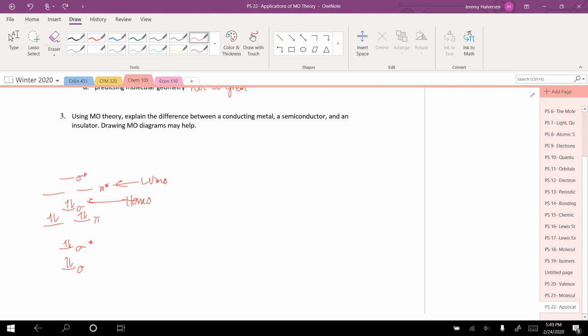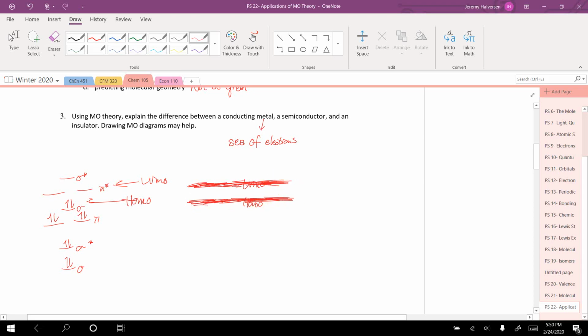And remember, when we talk about metals, we usually refer to them as a sea of electrons. In other words, all of the atoms in a copper wire are forming one giant molecule of copper. As a result, when we get metals, we have the HOMO and the LUMO orbitals, but we have a ton of them. So imagine if I just drew, right, 1 mole is 6.02 times 10 to the 23rd. So imagine all of those orbitals.